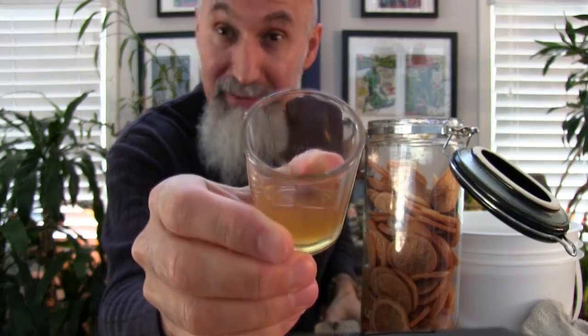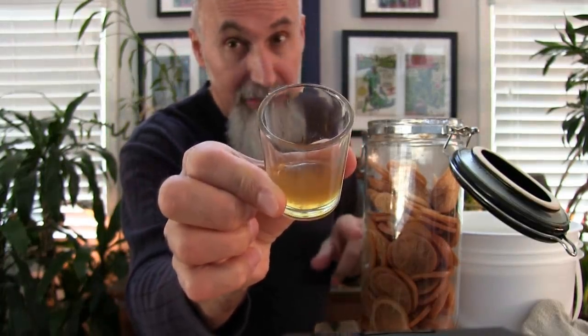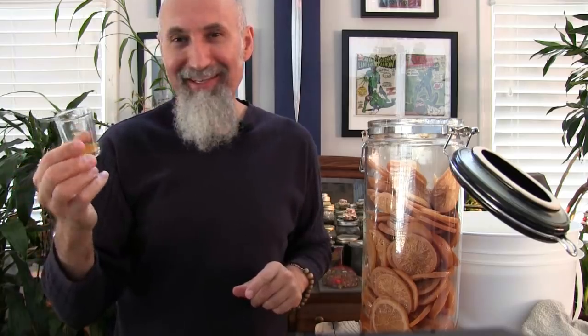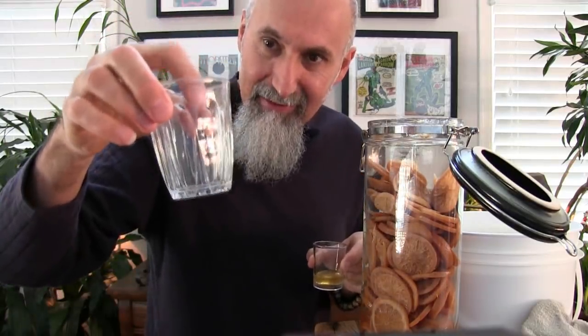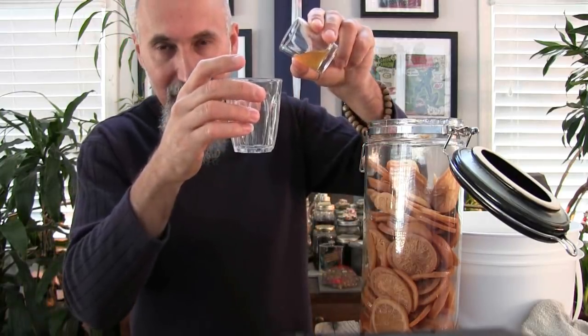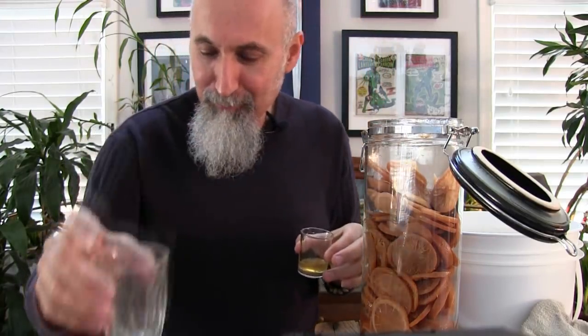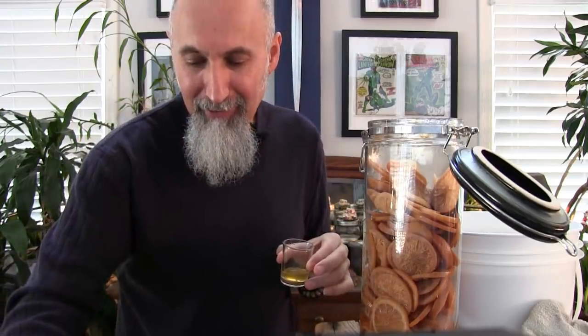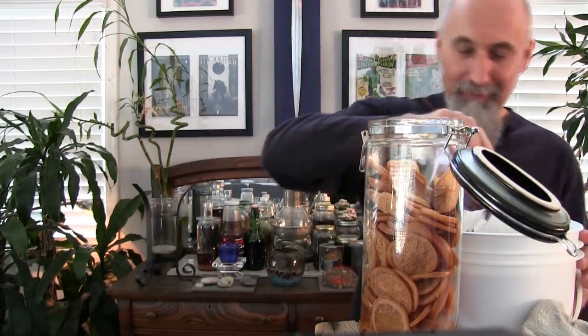Okay. It's a little cloudy. It used to be clearer, but the lemon is becoming really soft now. It's a fantastic state to be in. And this will carry for a couple of decades even, right? Oh, that is amazing. Really, it's amazing. And sometimes I take a glass like this, put a couple of cubes of ice in there, and pour this on top. Let the liqueur go over the ice and it becomes cool and dilutes a little bit, and you can just sip that, okay? But that is fantastic, really.